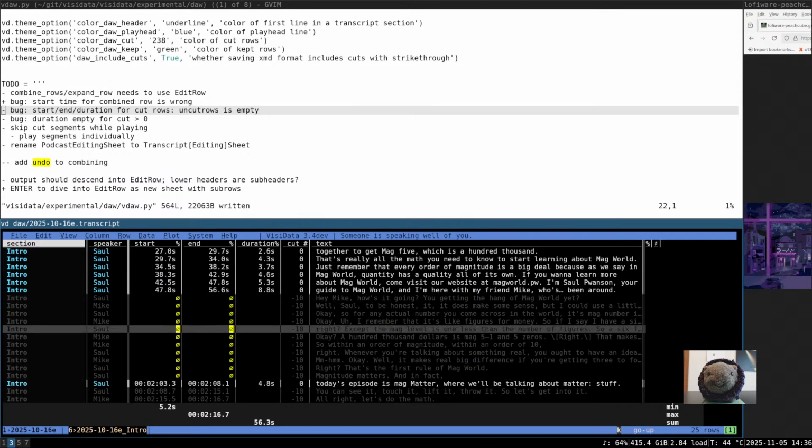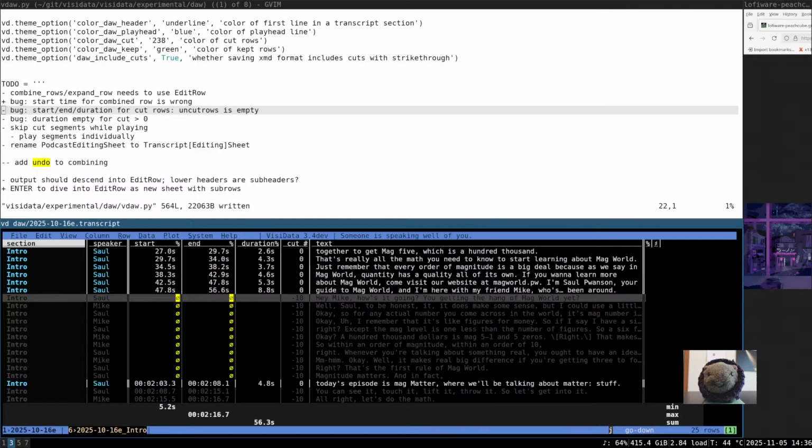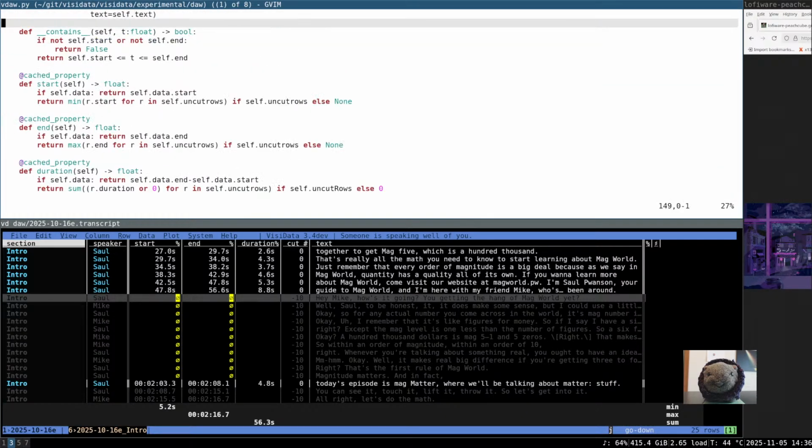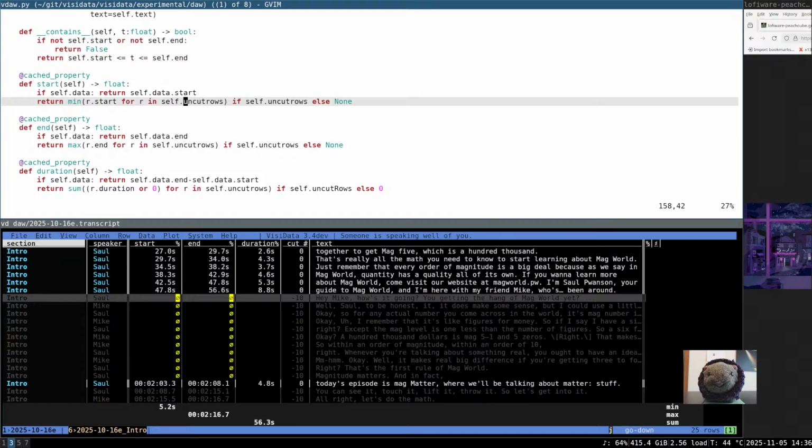So let's fix the start and end time and the duration for the cut rows. Why aren't they showing up? I think that might be another easy one here. The idea is that we're only looking in the uncut rows because we want, well, okay, as I think this through, the duration, if the entire thing is cut, the duration should be 0.